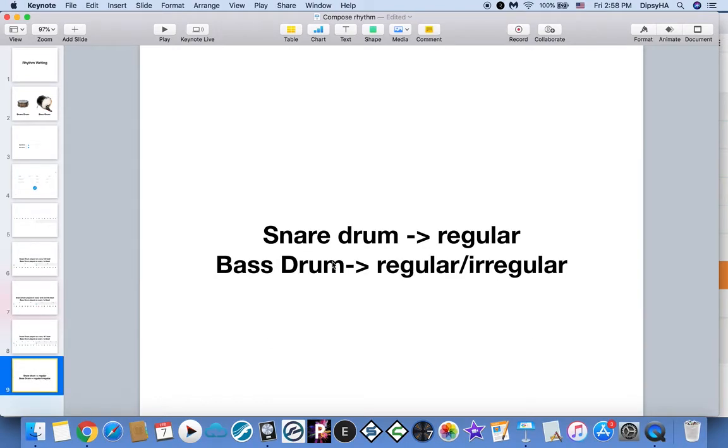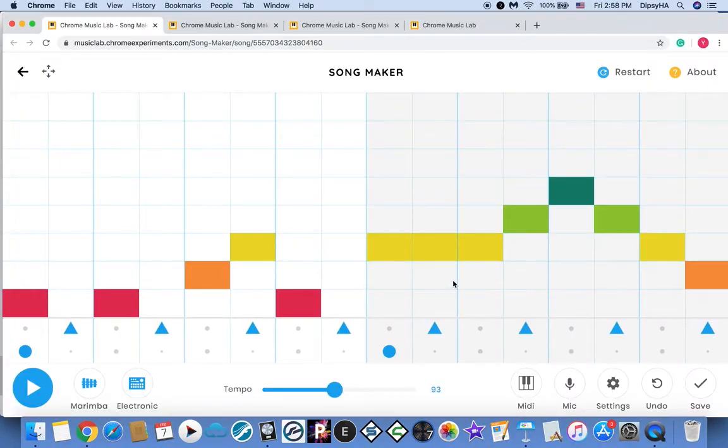Let's do a conclusion. Actually, there are 3 examples for you to put the snare drum in different places, okay? And the bass drum, you can put it everywhere, irregularly. Or you can put it regularly, it's also okay. I'll give you some examples. This time I want to put the snare drum on beat 3, okay? And the bass drum, I put it randomly. Let's listen. The sound is also okay. So, the most important thing is to put the snare drum in the right place. The bass drum can be more irregular, okay?